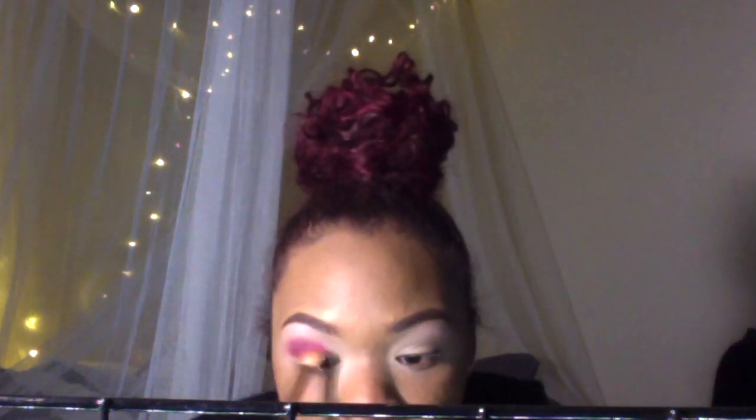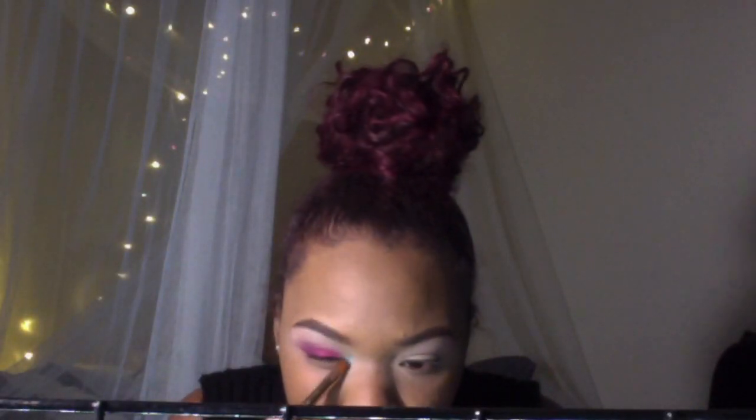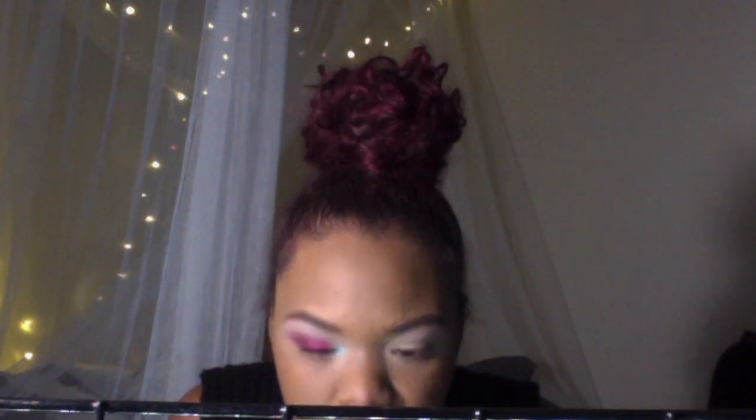And here I'm taking a clean brush again and just smoking out those colors. No harsh lines. Those are the worst. Those are not your friend. I'm going into a different palette. This is a palette I got from Amazon, and I'm taking a sky blue and I'm placing that into my inner corner.